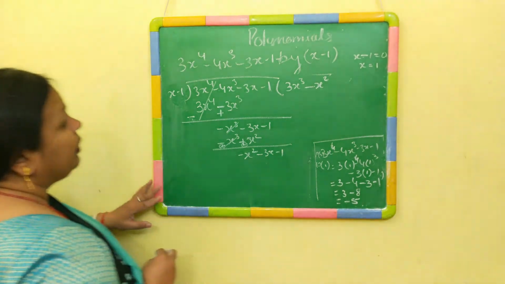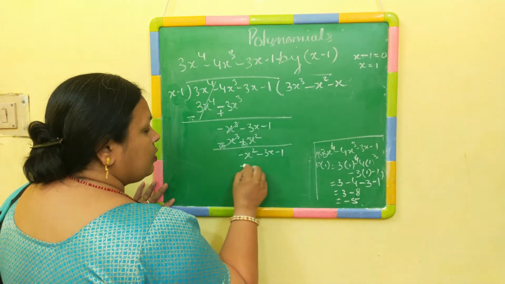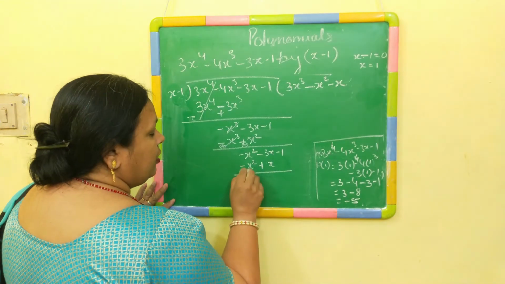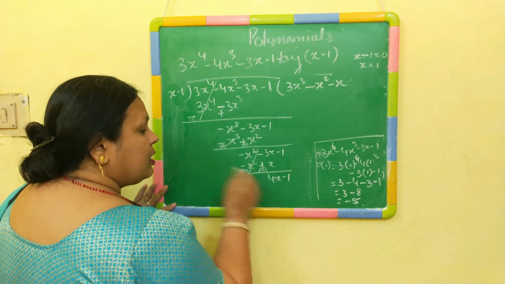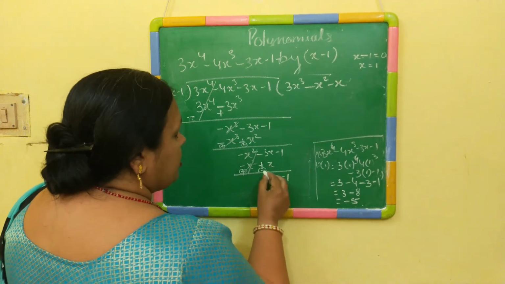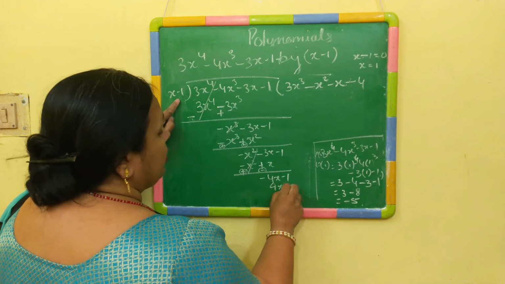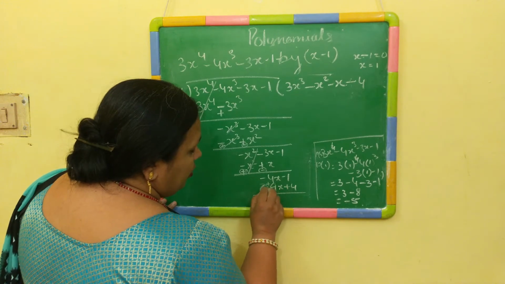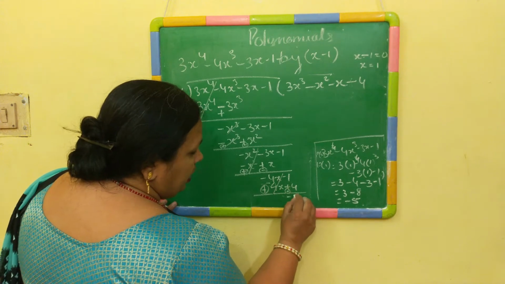Minus 3x minus 1. Now we need x square. So we will be keeping it as minus x, and this will be minus x square plus x. So this will come after changing the sign. This will be plus, this will be minus. This is 4x minus 1. This gets cancelled. Now 4x means you are writing it as minus, so minus 4. Then this is minus 4x plus 4. Again changing the sign, this plus will be changed as minus and this minus will be changed as plus. So this is cancelled. Here it is minus 1 and plus 4, giving minus 5.